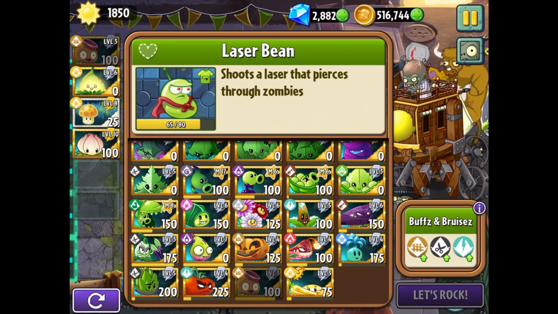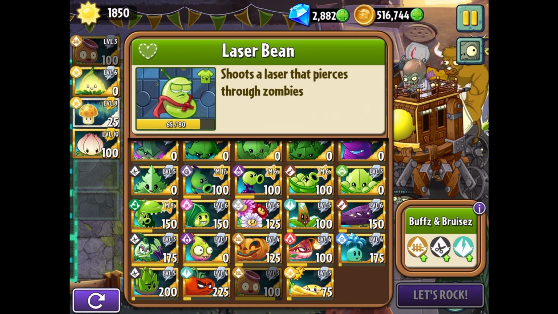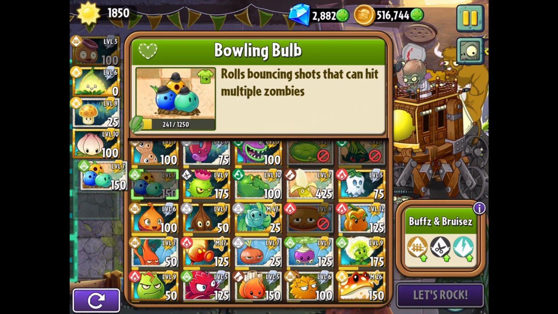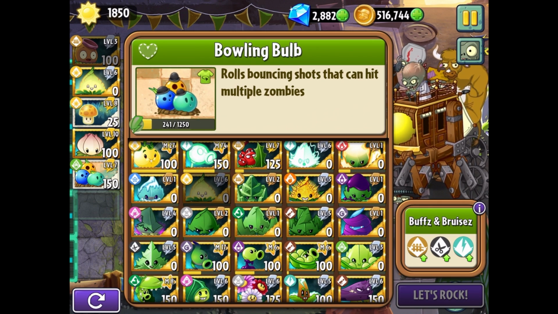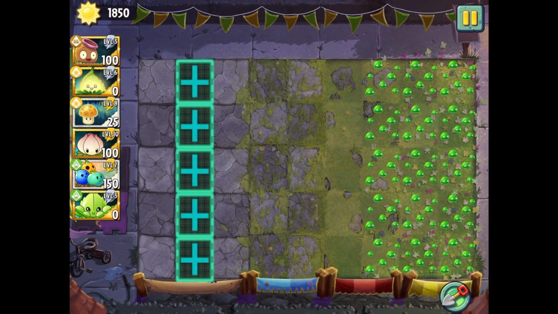We'll try a couple other things soon as well. I have a lot of ideas on things to test. But Bowling Bulb is something that I want to test because I've been finding Bowling Bulb more and more useful lately. So let's bring it in, and we'll bring in the appeasement as well. And we're looking at this. There we go. I'm happy enough with this.